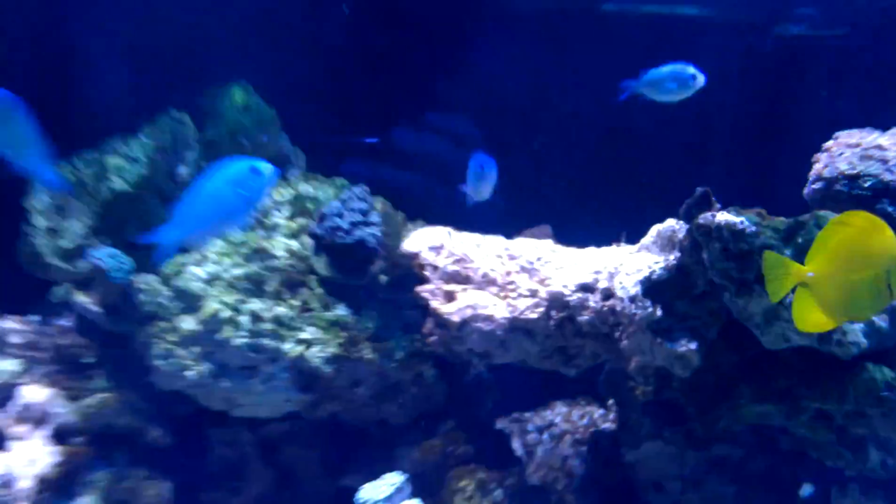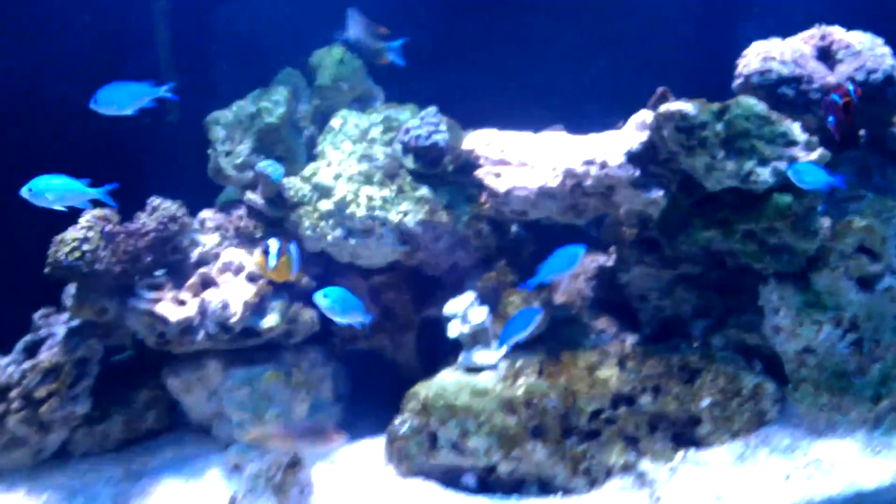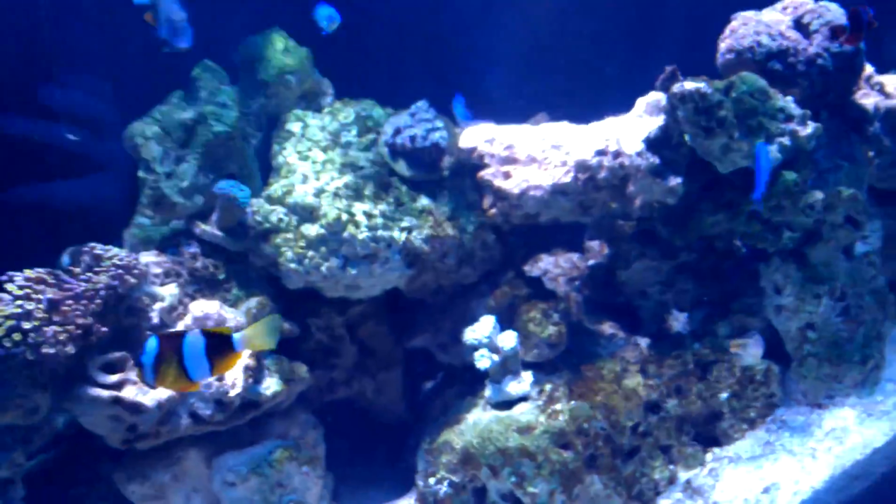This previous weekend is when Reef Stock was, and it was really awesome. There's a lot of awesome stuff there. I replaced my bulbs. If you can tell, it's a lot more blue. That's because I replaced them with Phoenix 14,000K. Here, let me grab the boxes. Two of these bad boys. Hex art. Very nice bulbs, a lot better color. These were $55 a piece because I bought them from a guy named Dirk. He owns a fish store in Ohio or something, and he brought his whole store with him to Reef Stock.